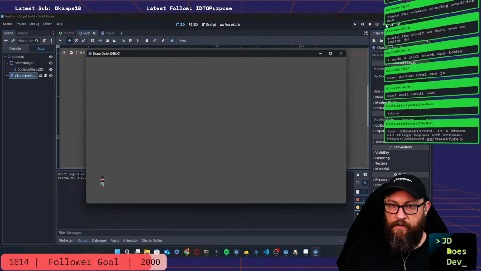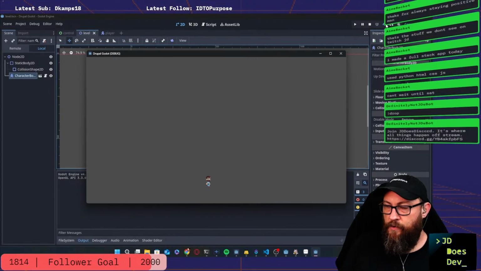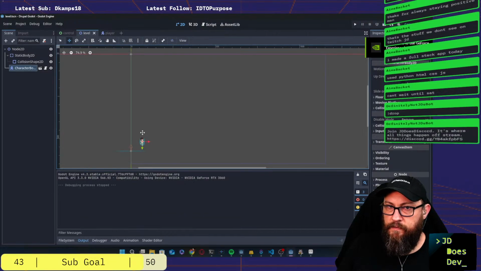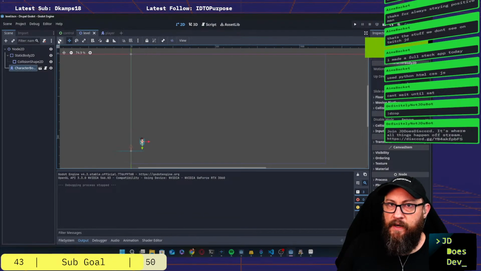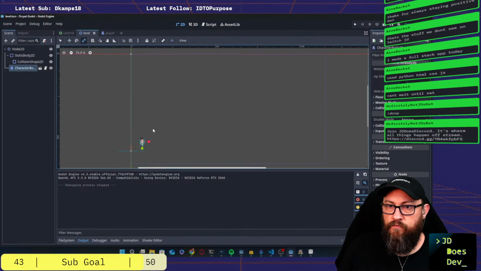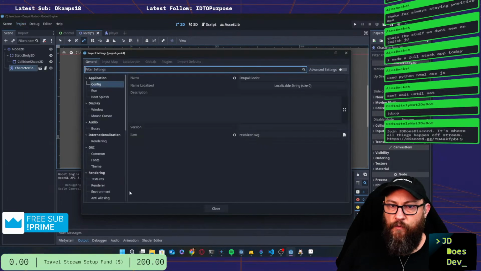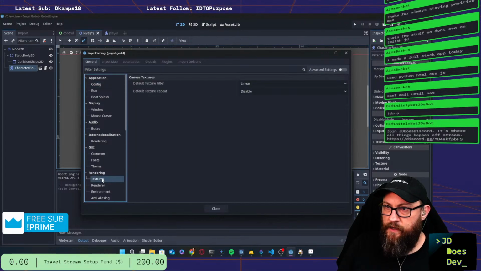Okay, let's look at this. Boom. Okay. I don't care about doing the animations right now. I just want to get it visible. Even though he's teeny. I think we need to make him not so teeny. Project settings. We got to go in here. We got to go into rendering, textures.